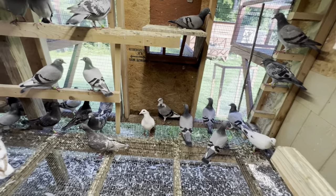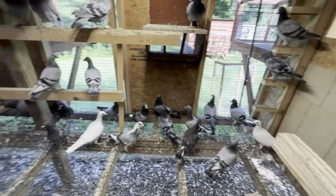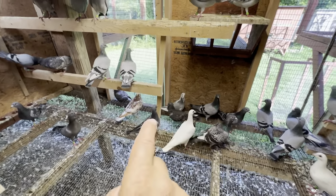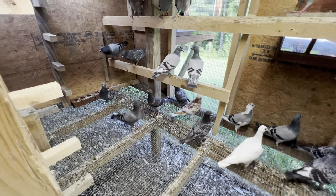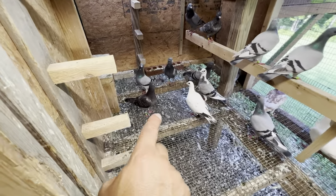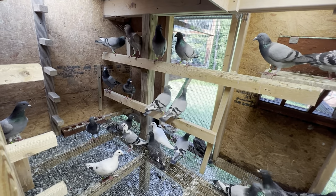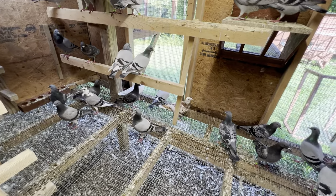So this was my original race team that I bred. A lot of these, they've been out 35 miles three times. And then there's seven young ones: that Muleman, that pure white, that Huskin Van Riel pied, that rubella back there, and that rubella, and that red one, and this guy right here also. They're late hatches, and so I put them in here, and they've been flying really well. Actually, yesterday I took them out on a 10-mile toss, and they all stay together now.